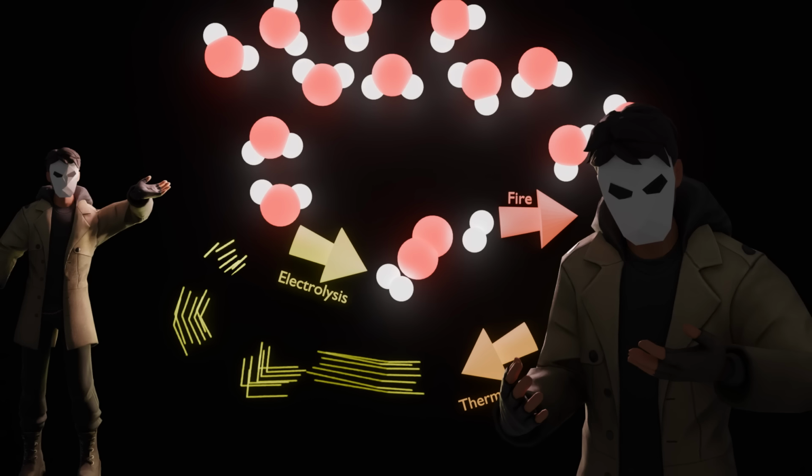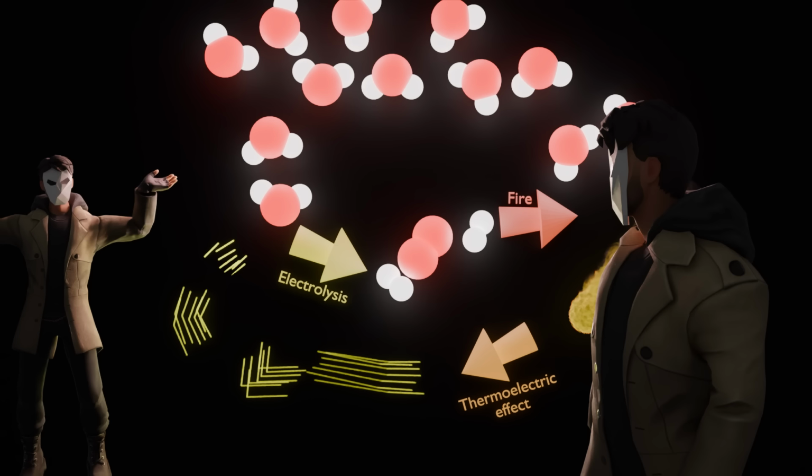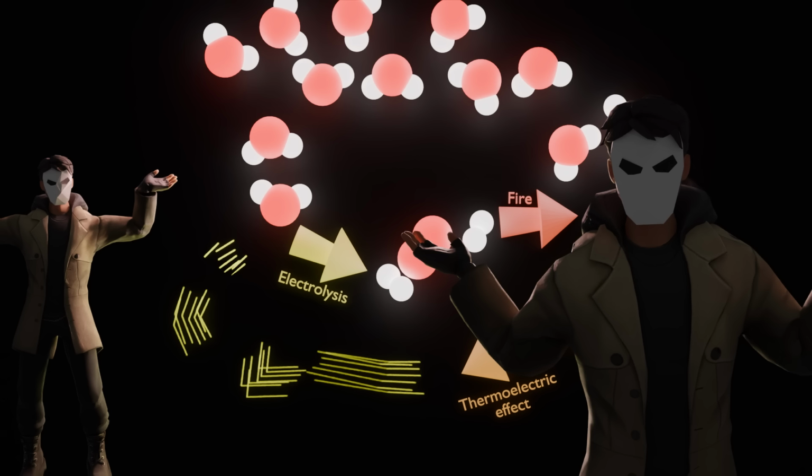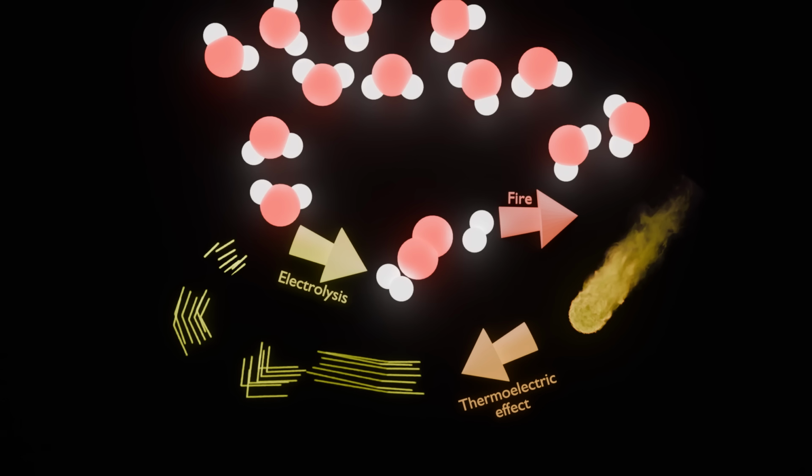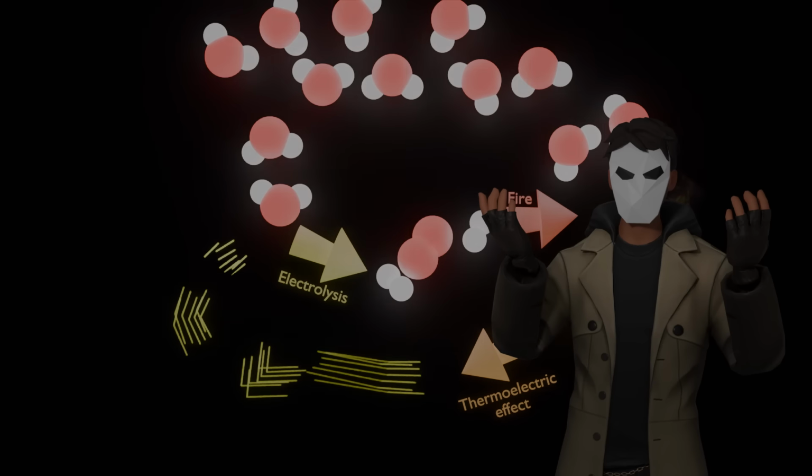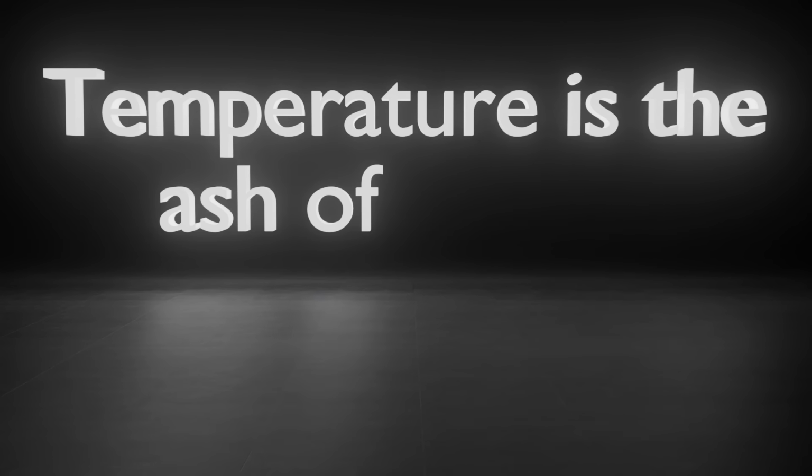Loss of energy? I thought energy couldn't be destroyed nor created. And yeah, it can't. But the energy lost isn't really a loss of energy. It's energy lost as temperature. Machinery gets hot and the thermal energy leaks away. But why would we consider thermal energy as lost? Well, it's because temperature is the ash of energy.